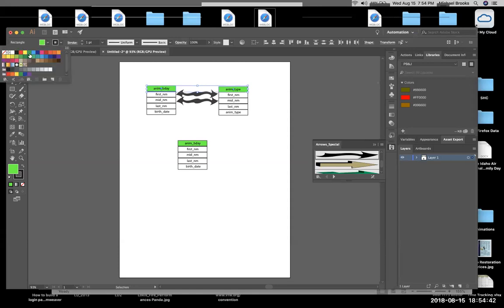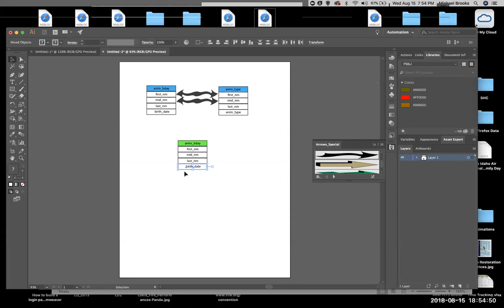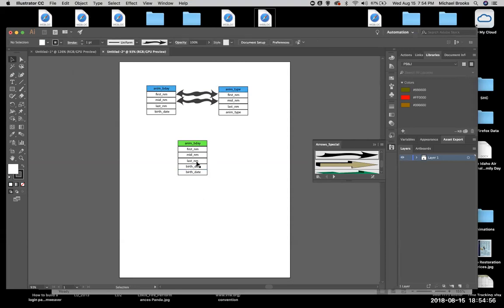So we're going to make them blue. All right, now the combined database. So Command CV. And this one is anim type, right?